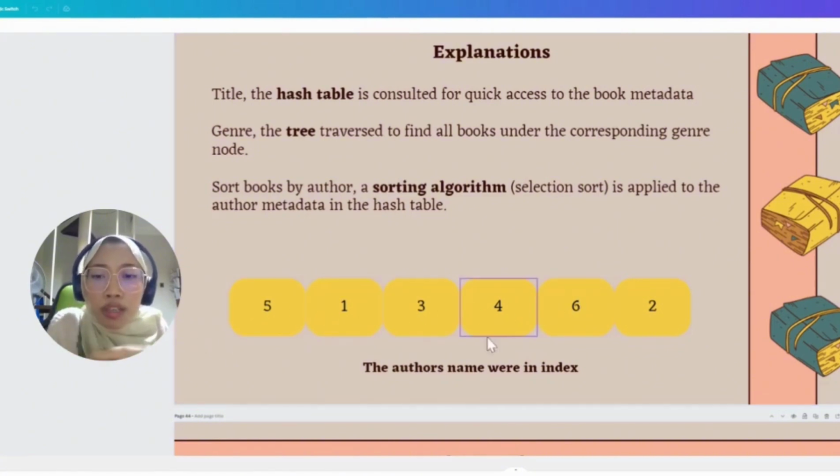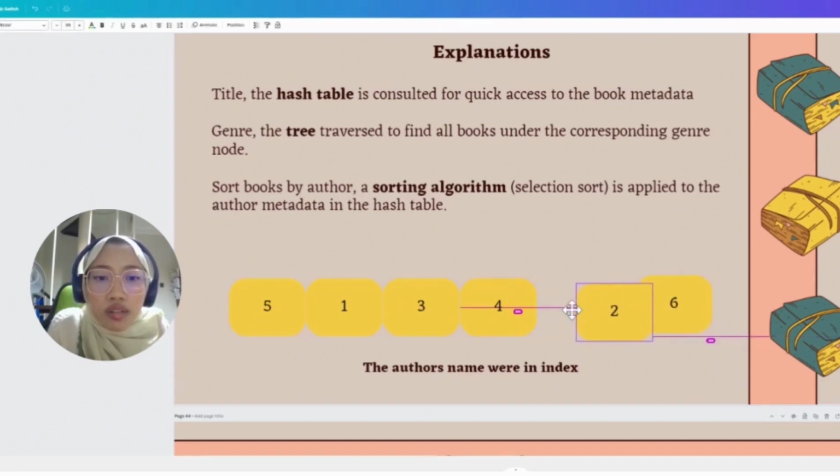Okay, so how do we begin here? So 5, 1, 3, 4, 6, and 2. In this case, we need to look at which one is the largest and the smallest one. So we observe it from 5, 1, 3, 4, 6, 2. So you compare and contrast between all of these. You can say the sixth one is the largest. So it goes at the back, goes at the back here.